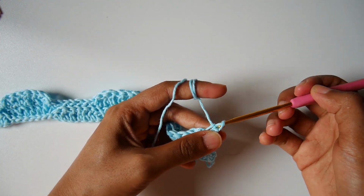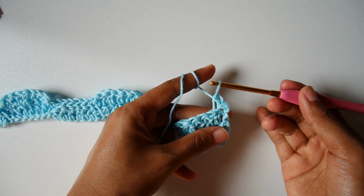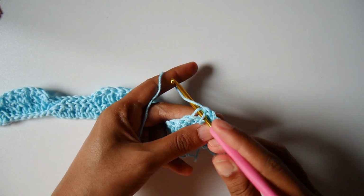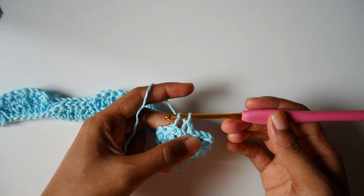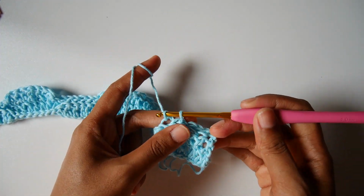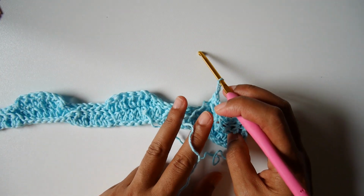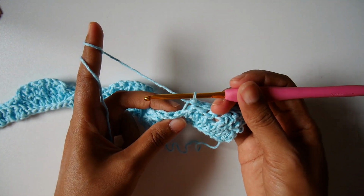One slip stitch, second slip stitch, third slip stitch, fourth slip stitch, fifth slip stitch, sixth slip stitch, seven slip stitch, and now on the next seven stitches we make one double crochet in each of the next seven stitches in the back loop only.